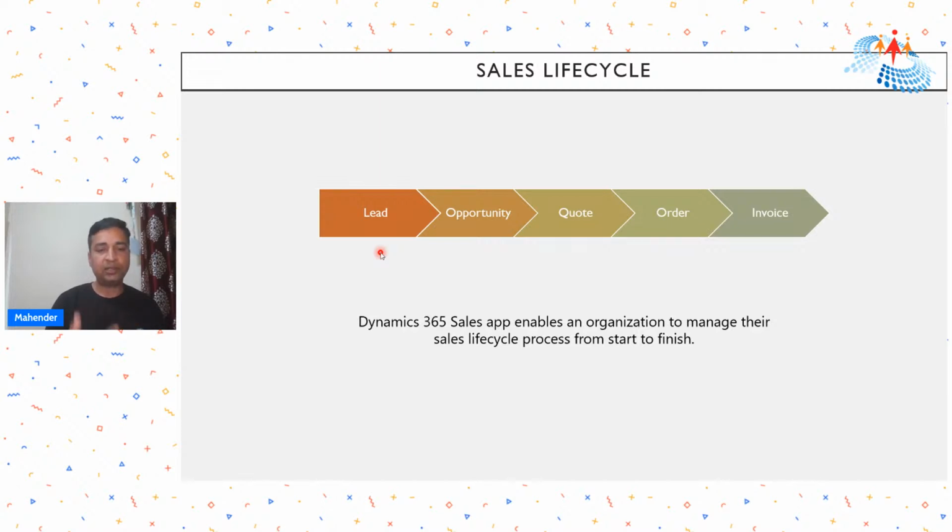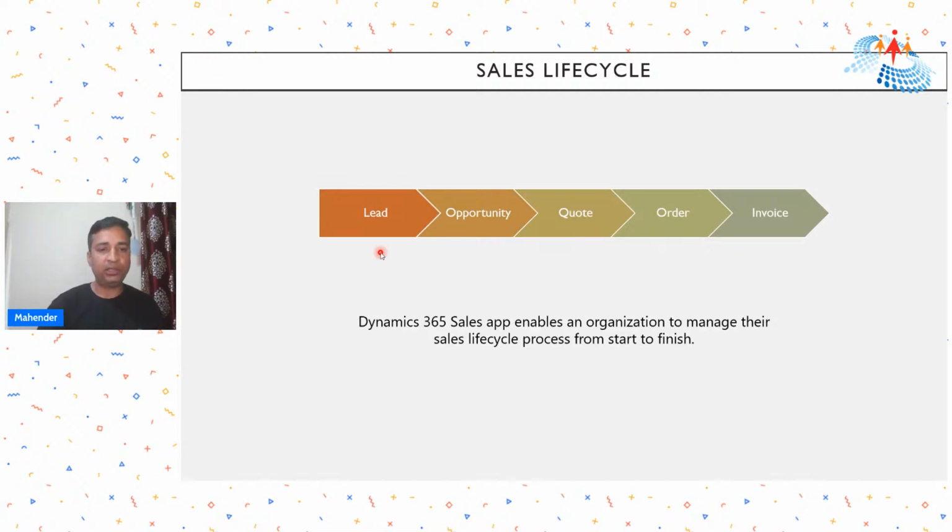There is a set of criteria that helps us identify that this is the right lead, a potential customer. This helps us identify that this customer is really interested in our service, and that we are going to get some business from him or her, or from this organization.